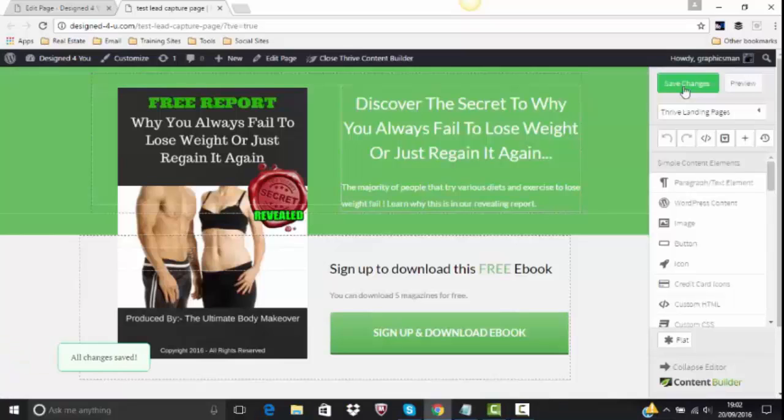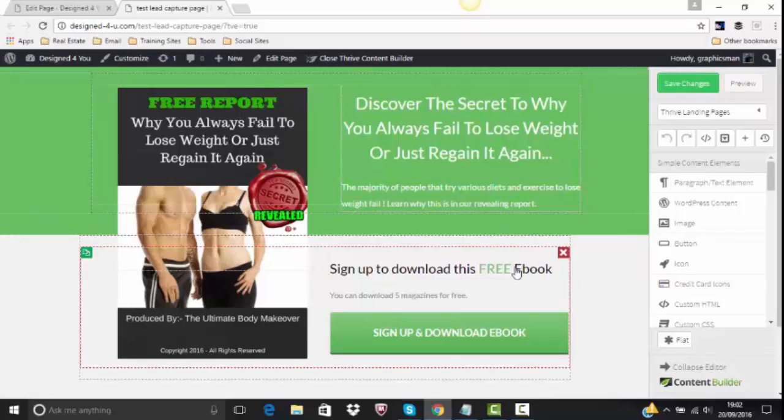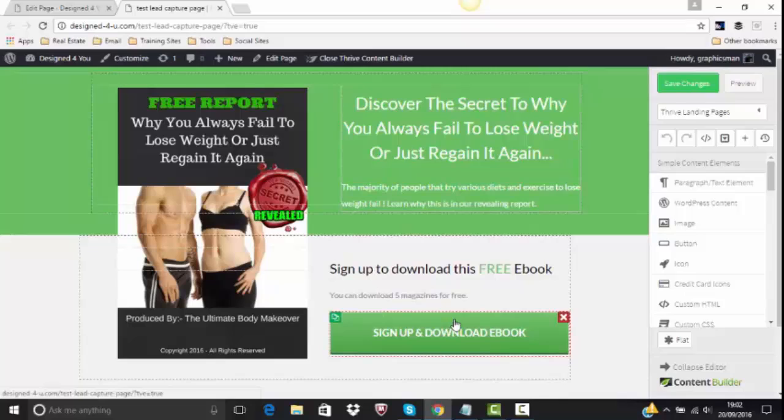We're saving our changes. So the next thing we need to come down to is add in our lead generation box. So we want to capture our leads here. As you can see, there's a button on the bottom here at the moment. With Thrive Themes, they give you a couple of options. You can have what they call double opt-in pages as well. You can click on this button and then it'll open up into a pop-up box where the customer will then be able to put in their name and their email. But on this particular demonstration, I'm going to make it so they sign up actually on the page.